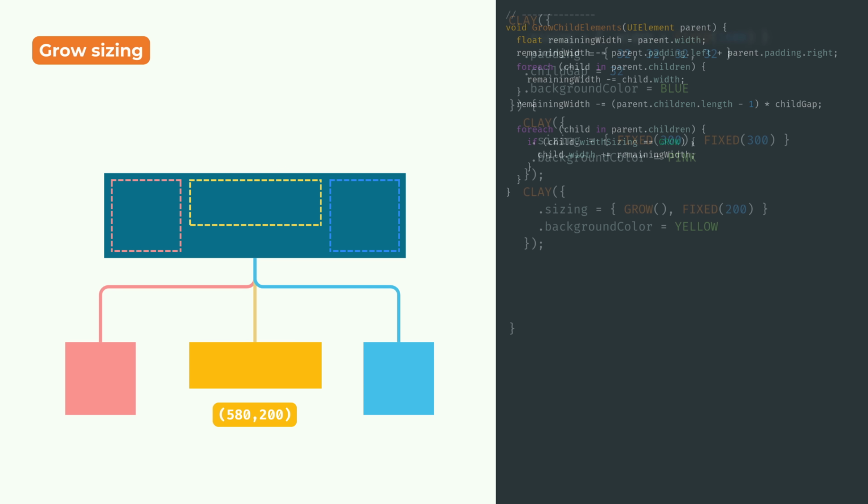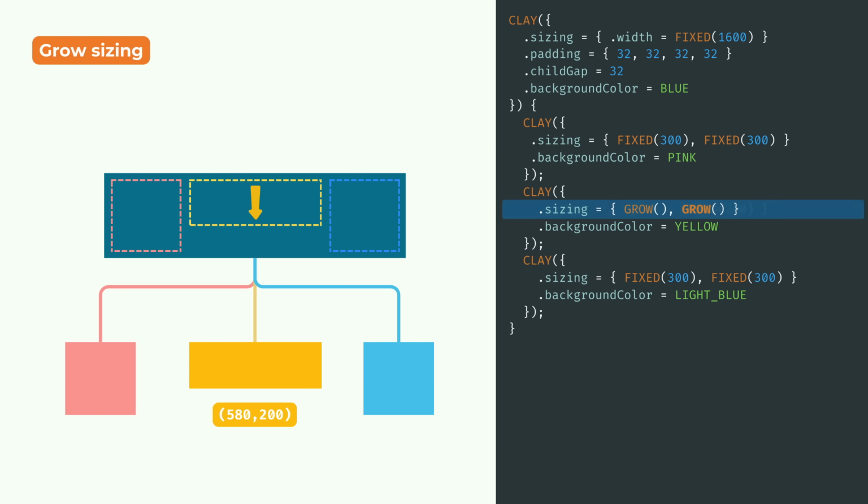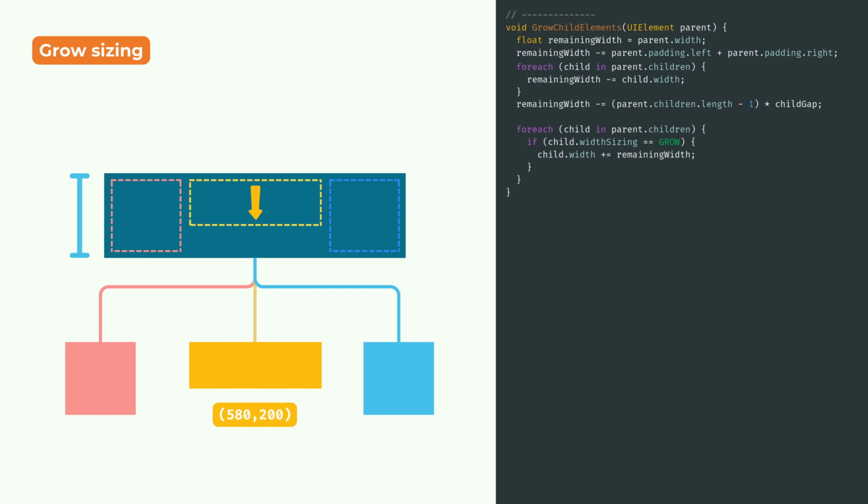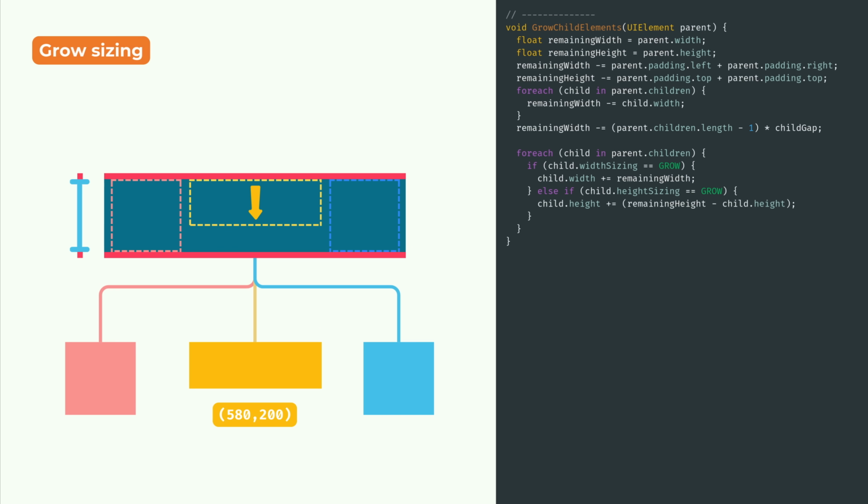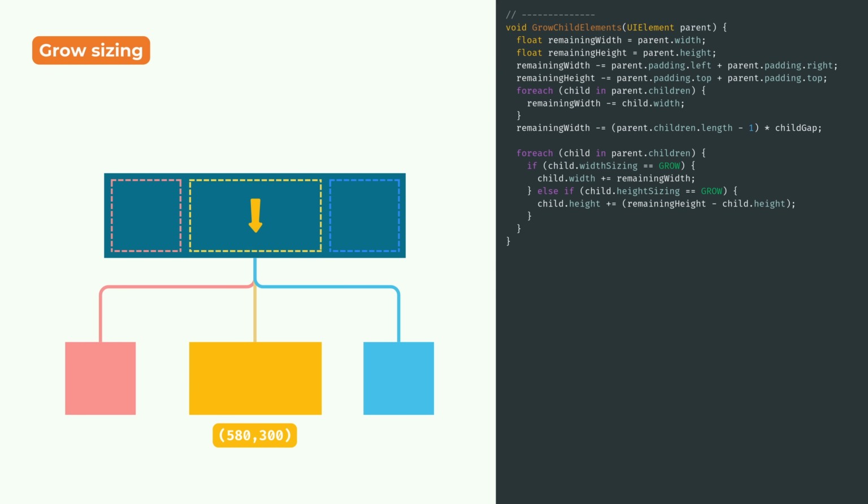Now, if we wanted our yellow rectangle to also grow across the layout direction, that is, grow its height, we're not going to add up the heights of the children. To find the available space, we just take the height of the parent, we subtract the top and bottom padding, as well as the height of just this element, and again, that gives us a value that represents the extra space available for us to expand into vertically.